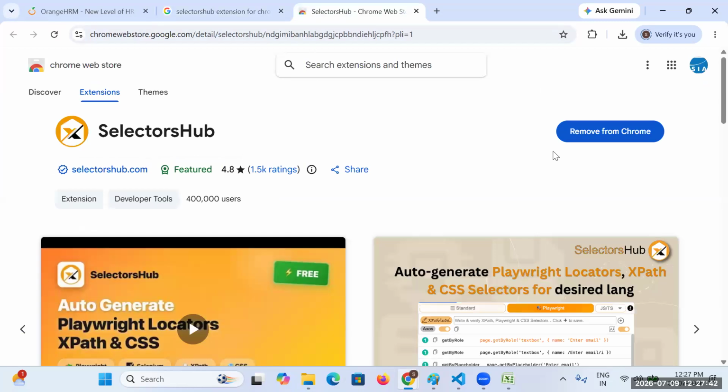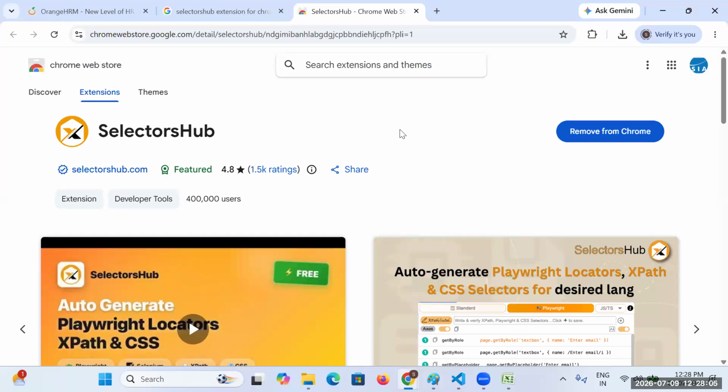So I have already installed it, which is why I have the remove option. For me, it is showing this remove option here. Okay. Done.